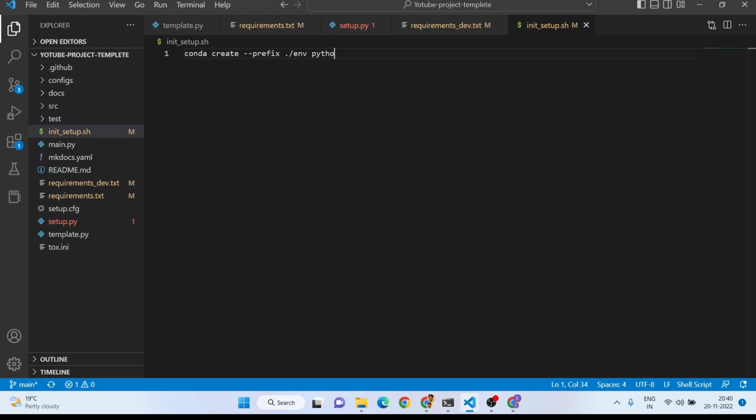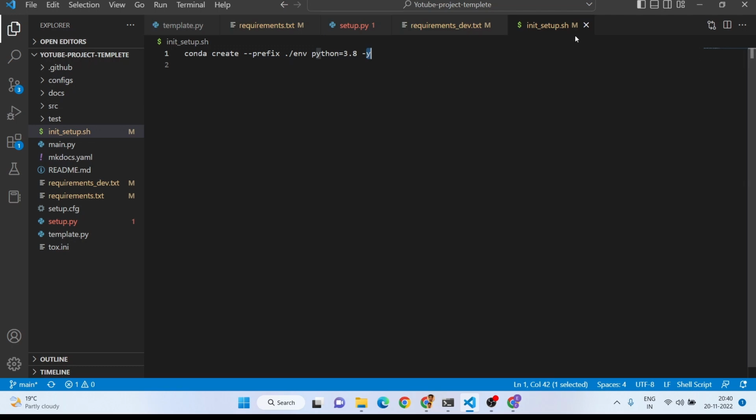And the Python version that I want, the recent one is 3.10 but I want 3.8. Let's put down 3.8 and -y. Whatever the reason, I have put down the -y. If I remove this, then it will ask whether you want to install each and everything or not, yes or no. So that's why I put it down here.